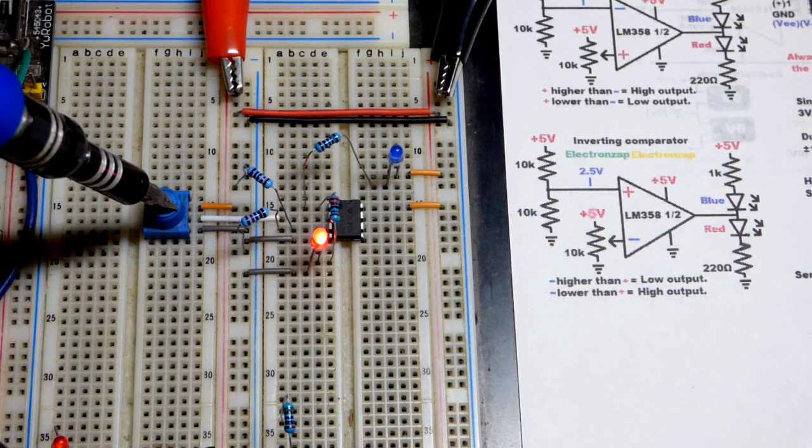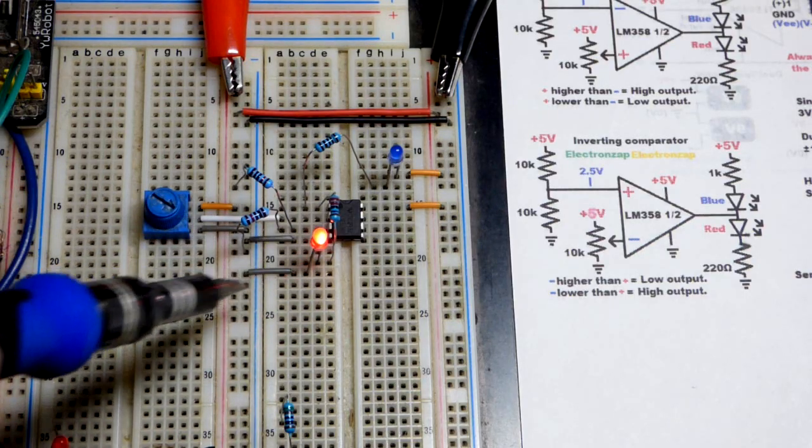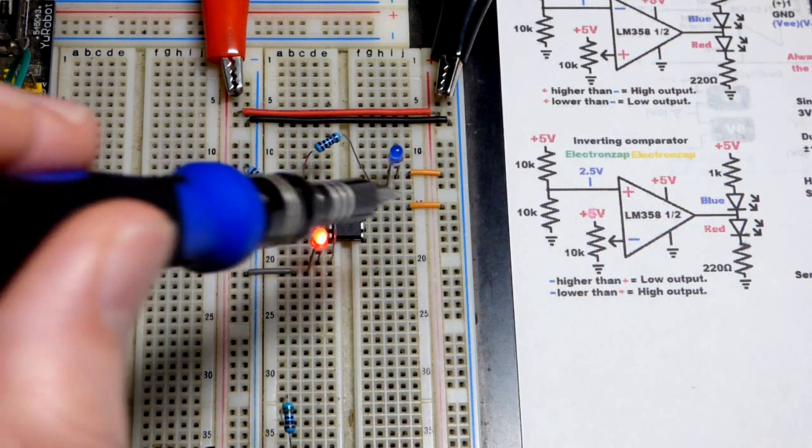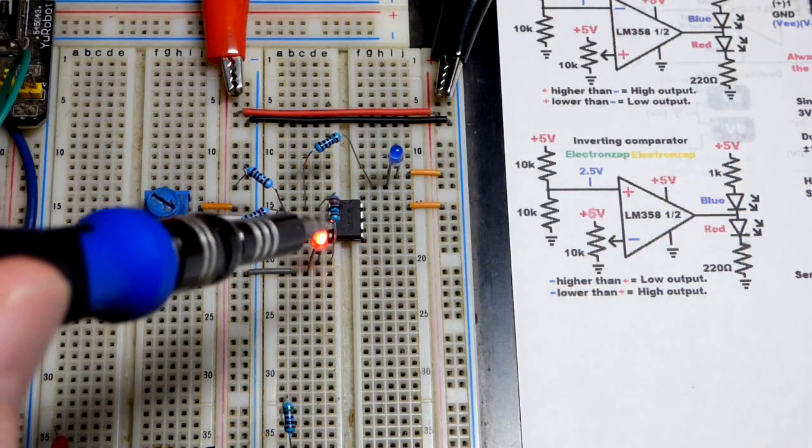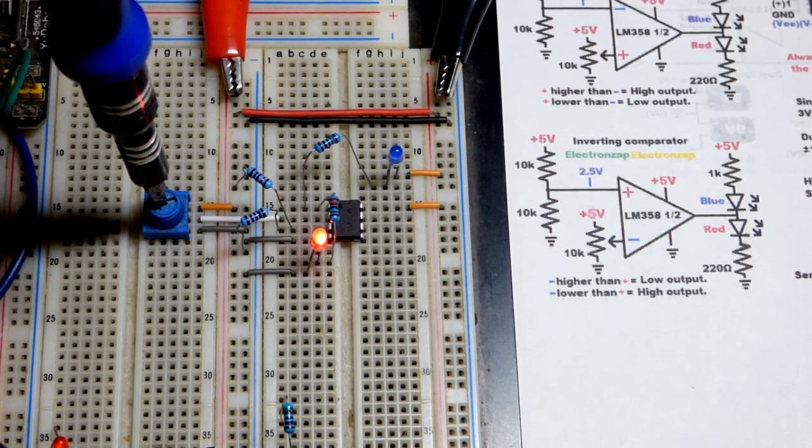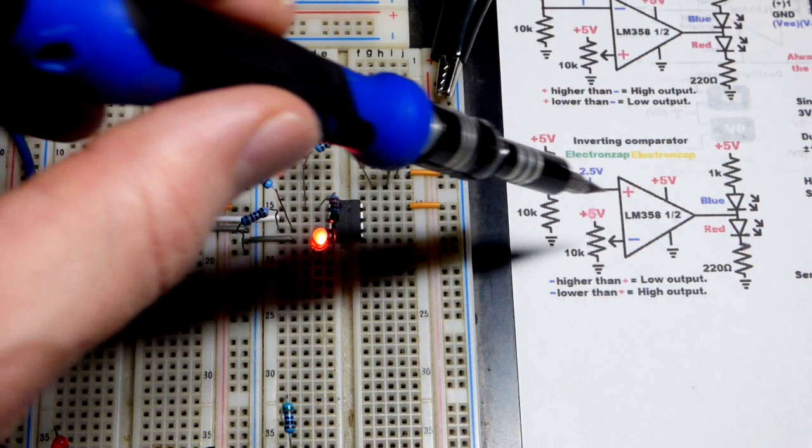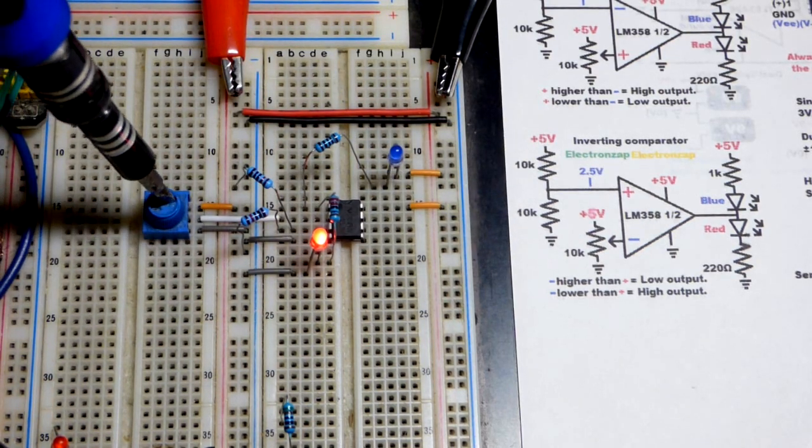We have a low input right here connected to ground. You can see the red LED is connected to ground. The output is coming from the positive supply, as good as it can do. If I turn the trim pot up so that I got a reference voltage set to about half of the supply voltage, about 2.5 out of 5.